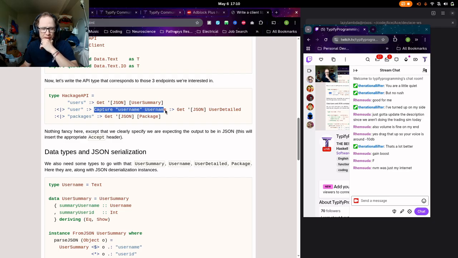And so I believe capture gets another part of the path, and then I think it always ends off, if I remember correctly, with the type of the payload.